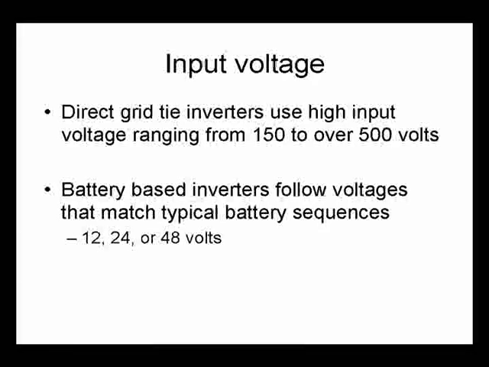Let's talk about grid tie inverters. That's another whole story altogether, but the same principle applies. The grid tie inverters are the inverters that take solar energy and send it to the inverter, which makes the output identical to the power company. So that's it. It makes for a very simple system in many ways. Solar, inverter, grid tie. Those inverters are almost all in the range of 150 to about 400 volts of DC input. Really high voltage, so you can use some pretty small wire.